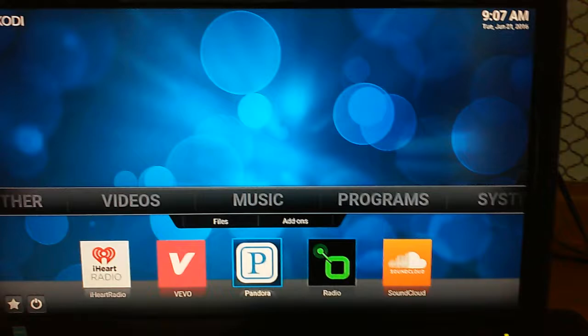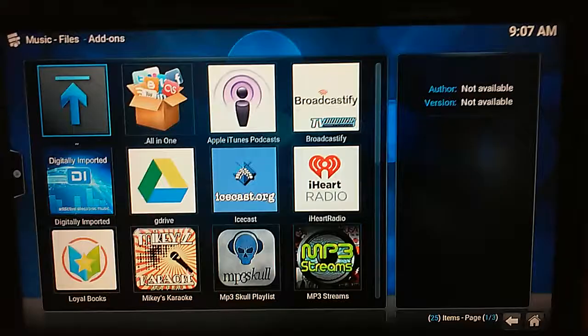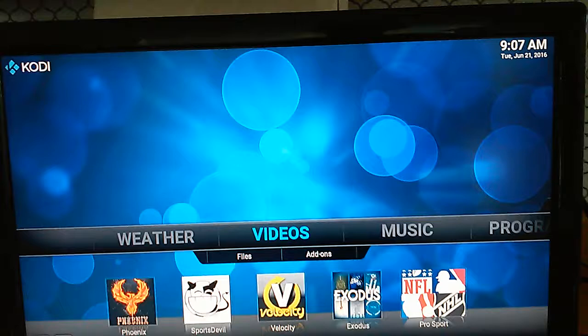So there's the live CNN. And this thing also has music. So you can go over here, you can sign into Pandora. It gives you unlimited skips, no commercials. There's radio, worldwide and local. Quite a few things inside music add-ons as well. And this actually does also have YouTube inside of videos. You can search YouTube. So that's pretty much it.